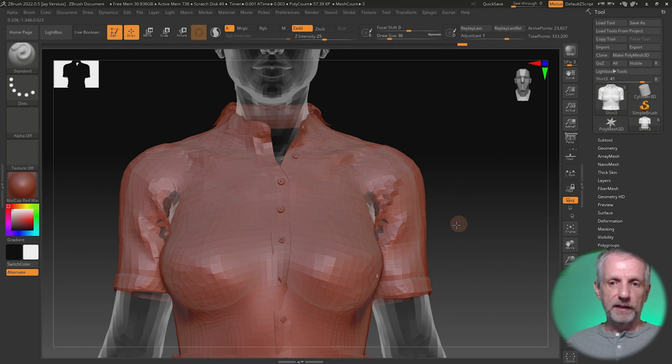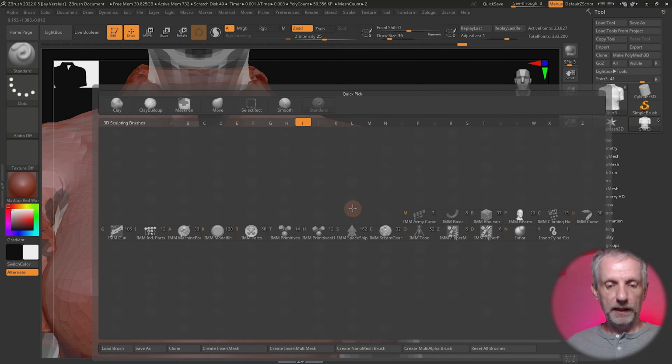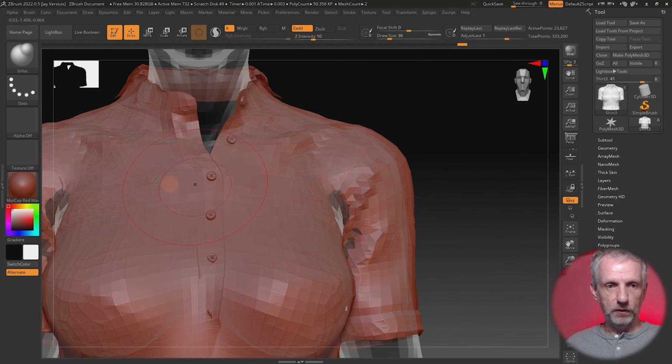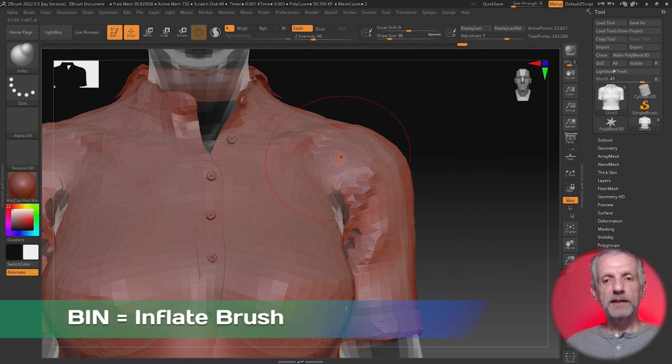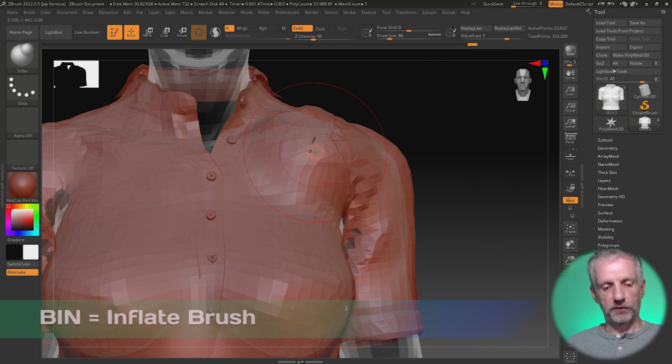And we want to have a look at the underarm area here. There's currently no way to pose my figure inside ZBrush, but we don't have to do that. This is a good job for the inflate brush. So that is BIN for inflate, or inflat as it says here, and that is what you'd expect it to do. You left click and drag over your geometry and it literally bulges out in the direction of the normals.